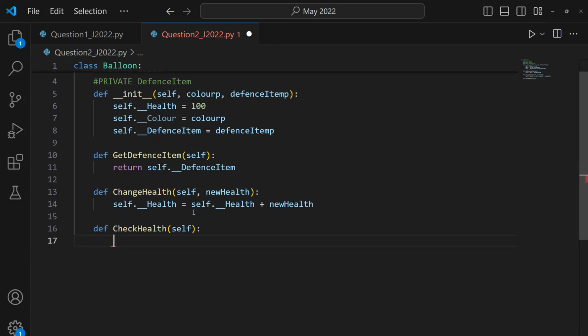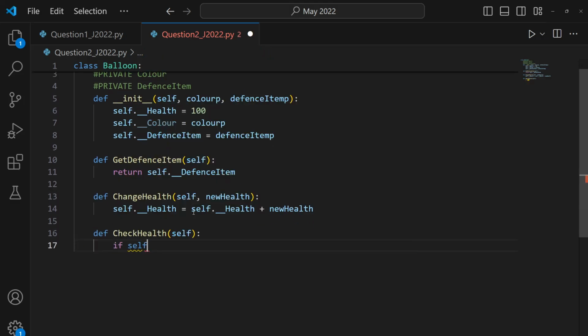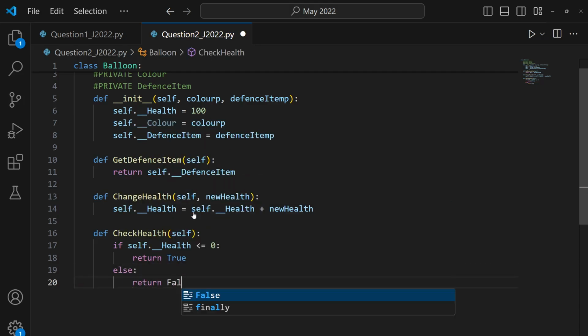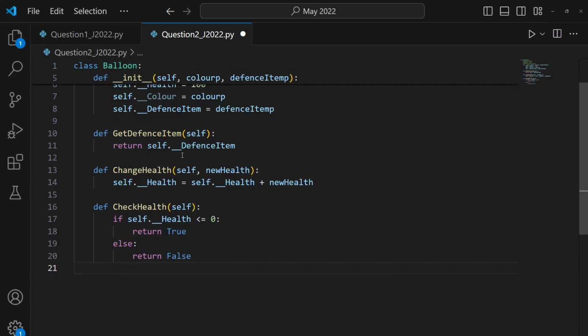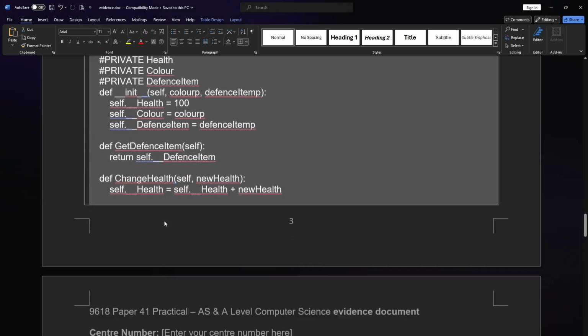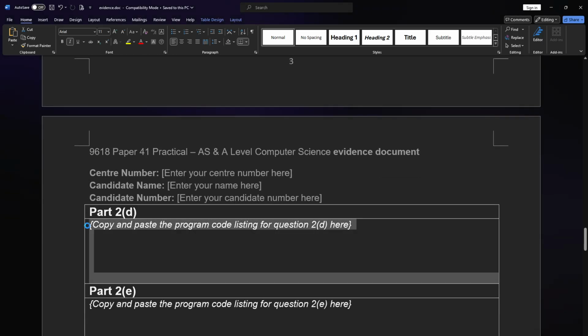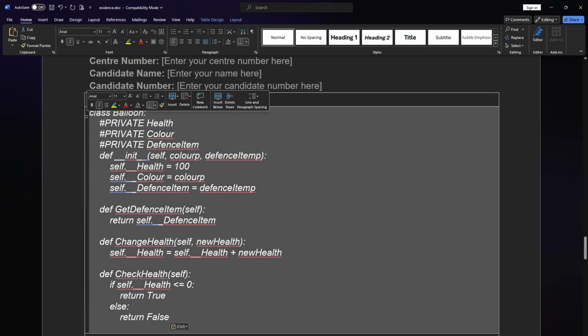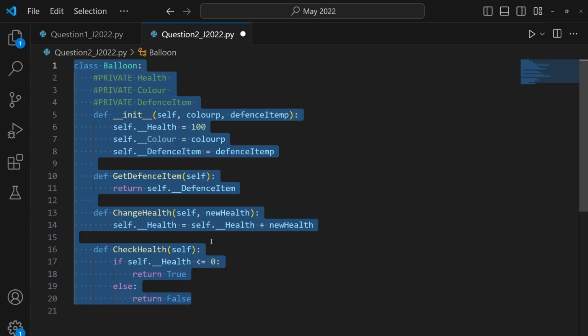If self dot health is less than or equal to 0, then we want to return true. Else, regardless of the result, we want to return false. All right, so once you've written check health, copy the class, scroll down, paste it.